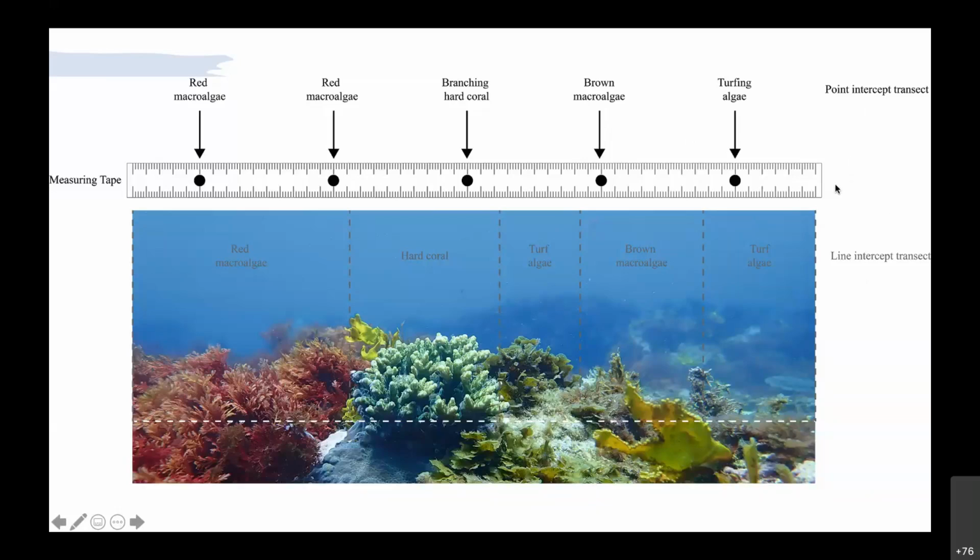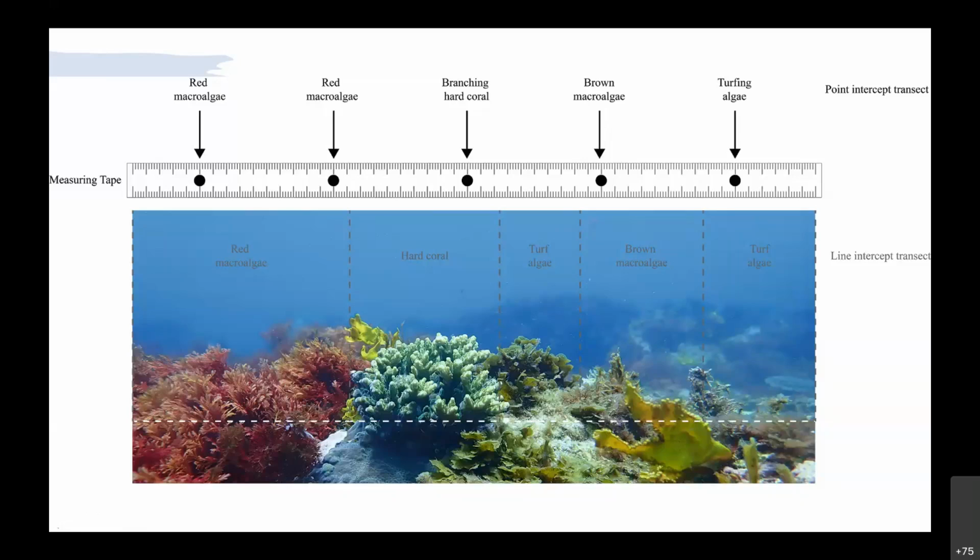But if you have a very short line, the point intercept transect must have a lot of data for you to collect. You have to think about how to choose the best method. How do you want to define the best method? It depends on the result you are looking at. What results do you aim to find?